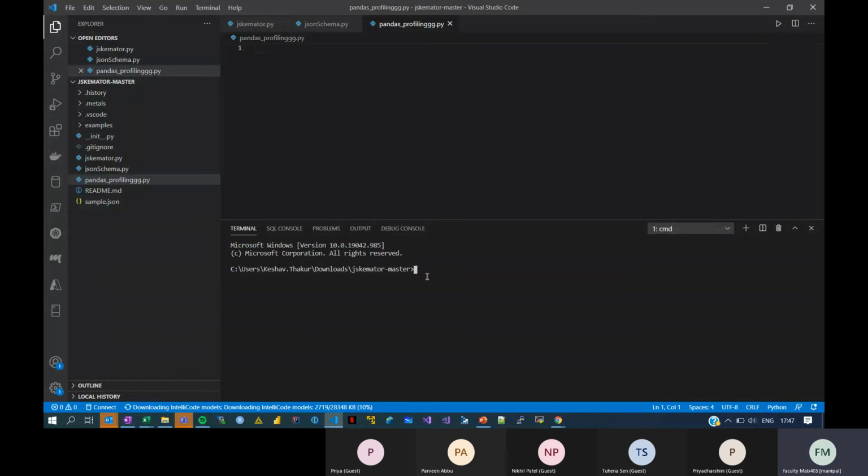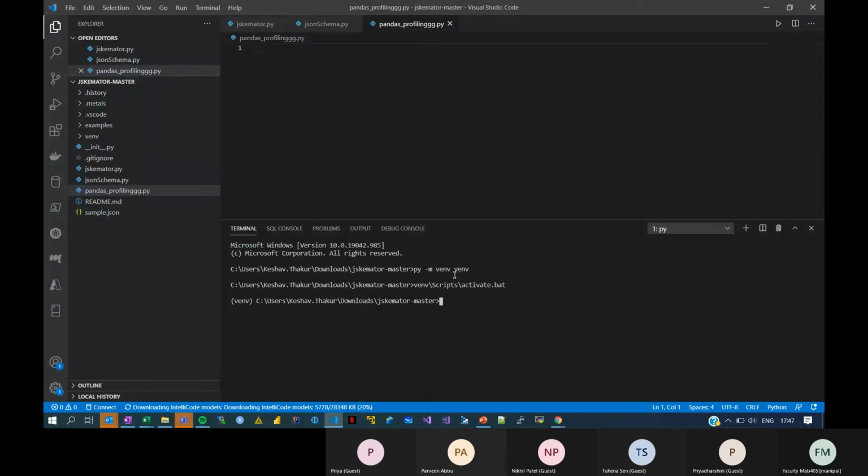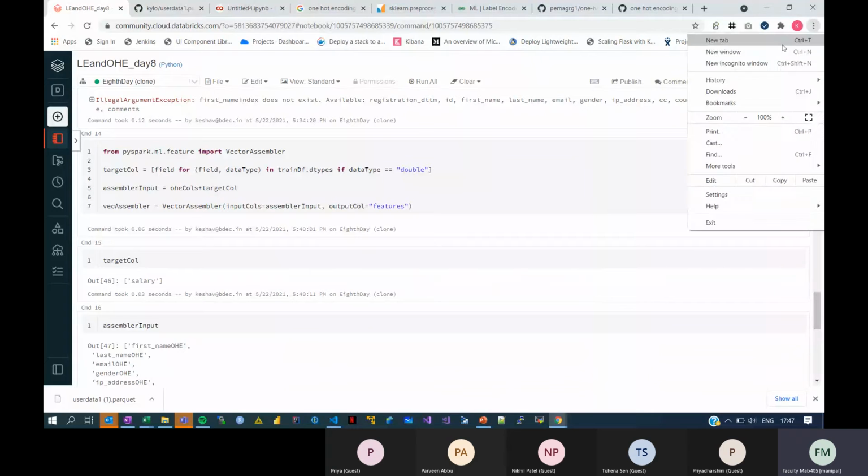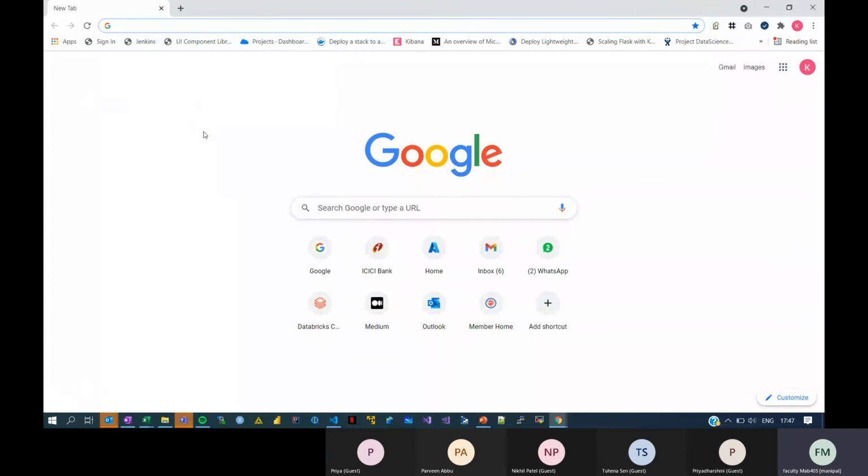Done loading configuration. Okay, now can you create a virtual environment for me? Okay, so the virtual environment is created and activated. Now I will go and see what versions of pandas and pandas profiling are needed to get this done.